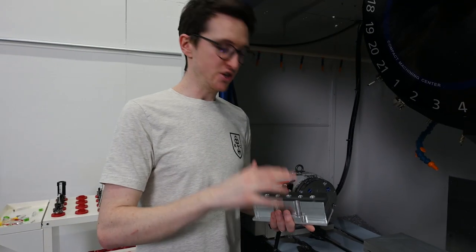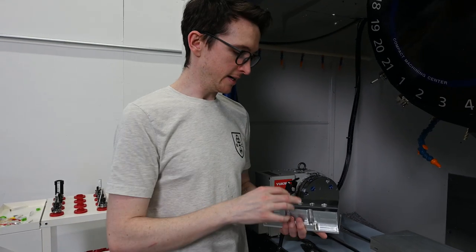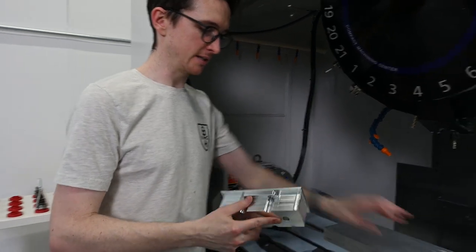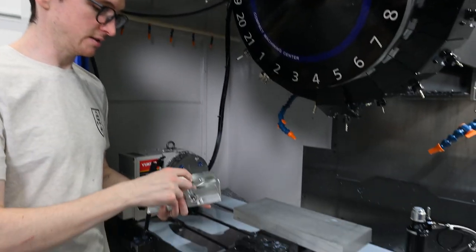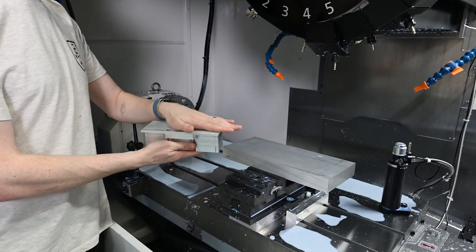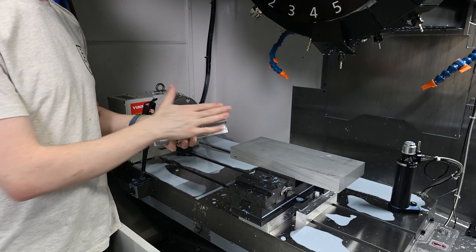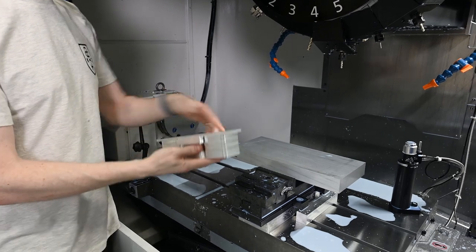So we've done the first operation on our side spindle and rotary adapters. Now we are going to do the second op. We are going to be making a fixture plate to locate and hold both of these parts. So we need to make sure that all of our features on the other side of this are perfectly parallel to this face. So we are going to locate on two dowel pins.